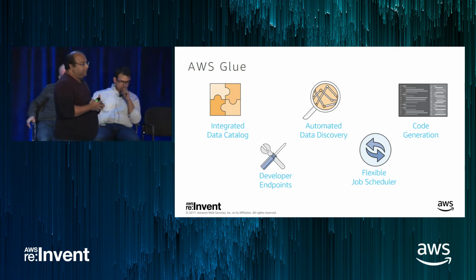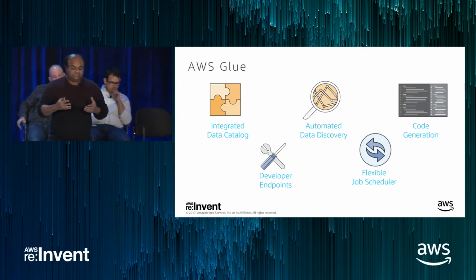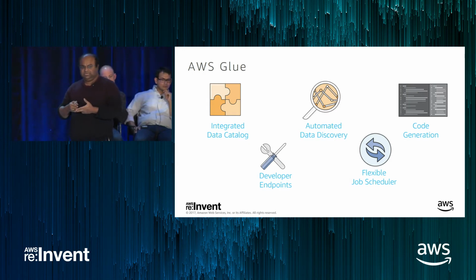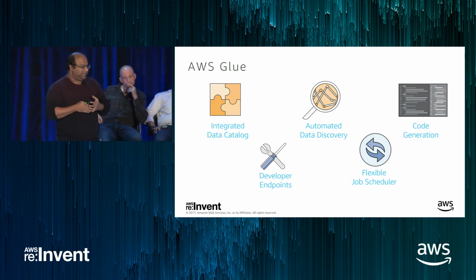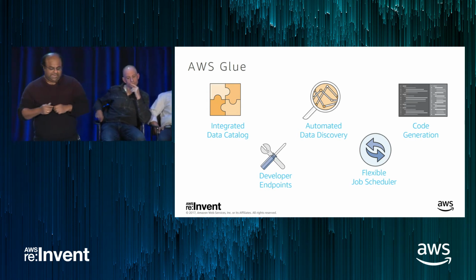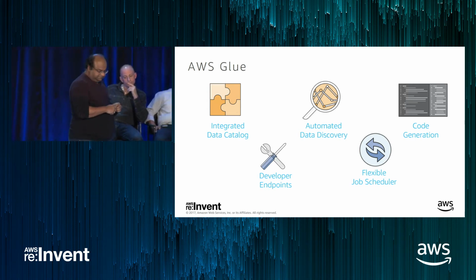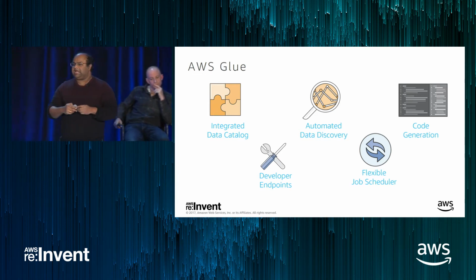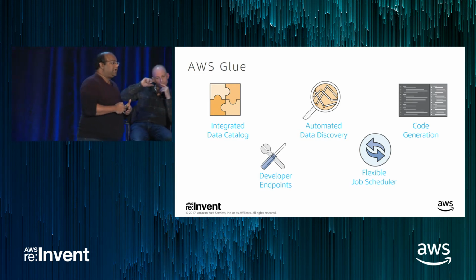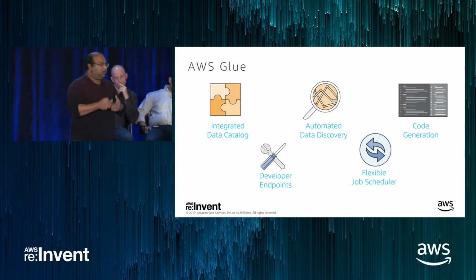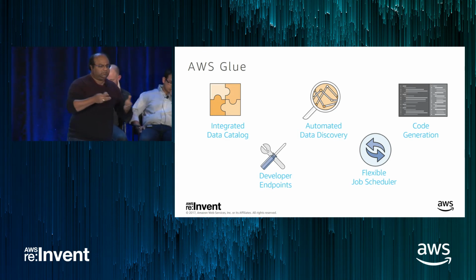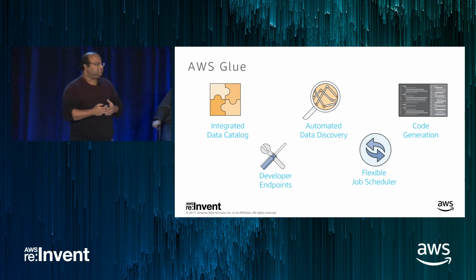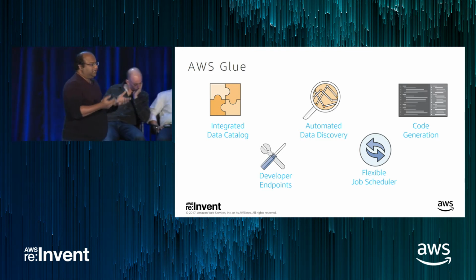It also integrates well with all the different analytic services on the AWS platform. So the data catalog in Glue will integrate with EMR, it'll integrate with Athena, it also integrates with Spectrum and all the other analytical tools that we have. And for those of you who don't know what a Glue data catalog contains, it contains metadata about the schema, the location where the data exists, and information about the partitions.